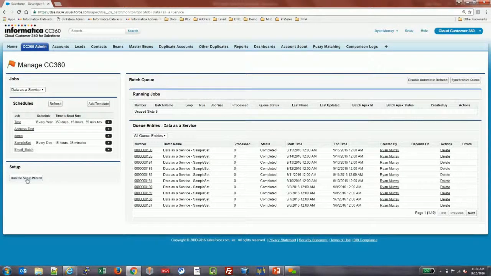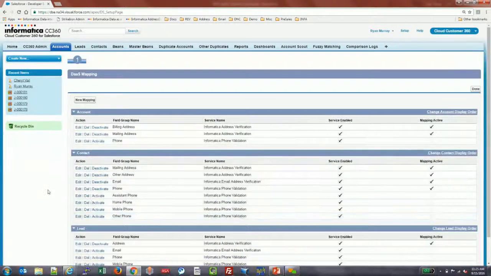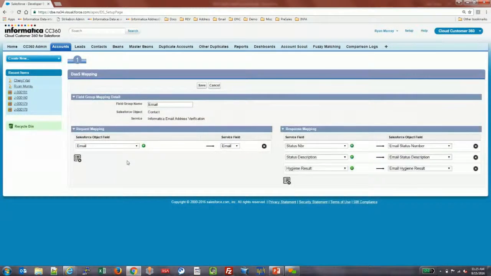And just to give you a tiny bit of backup, when we set it up, again, it's a wizard-based installation, and you really have just a few steps that you need to do as far as setting up and getting your information ready to go in the system. You would just set up a mapping that lets you both look at the information that's going into the system. When we say, hey, we want to validate that email, you would just set up in our service and say, we want our email object that's living inside of our Salesforce to then go out and be verified by Informatica's email service, address, or phone service.